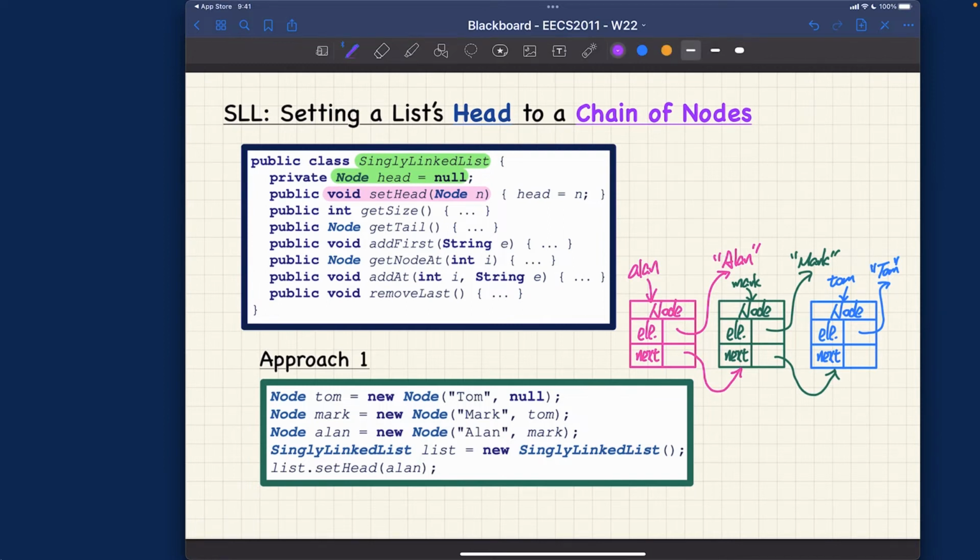And over here, the 3 lines in the beginning are about how to set up Tom, and also how to set up Mark, and also how to set up Alan, right? So these are the 3 lines which we spoke about in detail in the earlier part of the lecture. So this part here, I assume you already know, right? Let's leave it alone. Let's now talk about how we can visualize these 2 lines, which will bring the singly linked list into context.